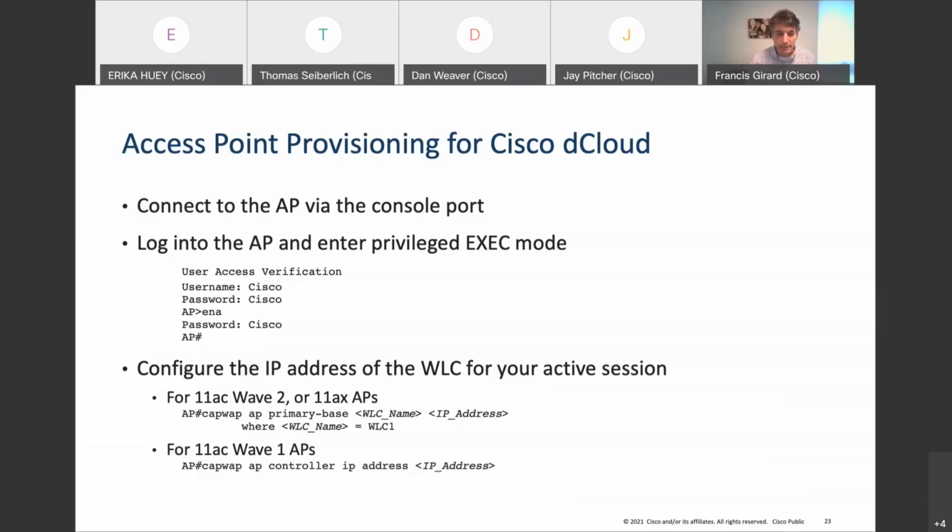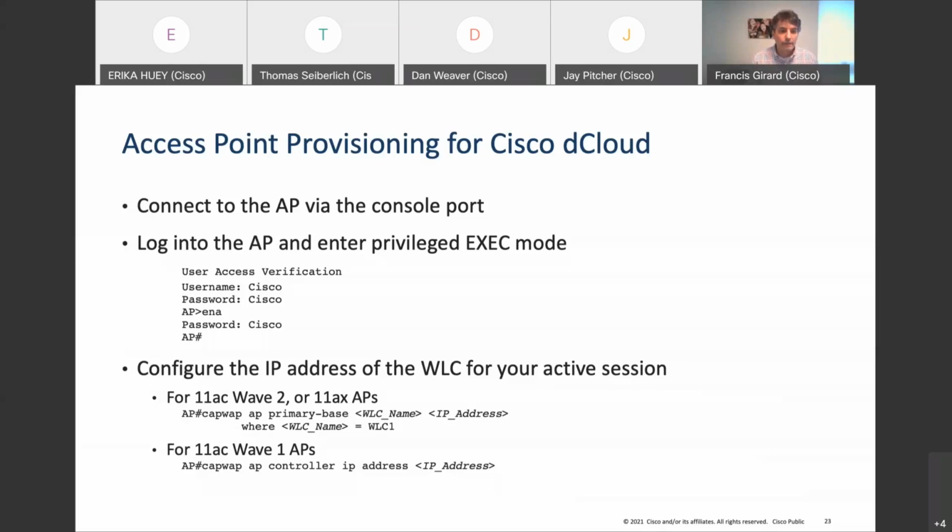You could do that among other things as you power it up. Plug in the PoE port. If you hold the mode button for 20 seconds or more while it's powering up, it's going to do a full reset, and you'll be able to access the AP and enter the default username and password, Cisco, then enable.